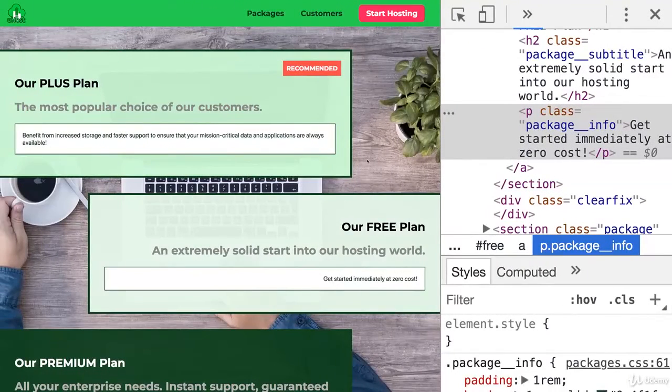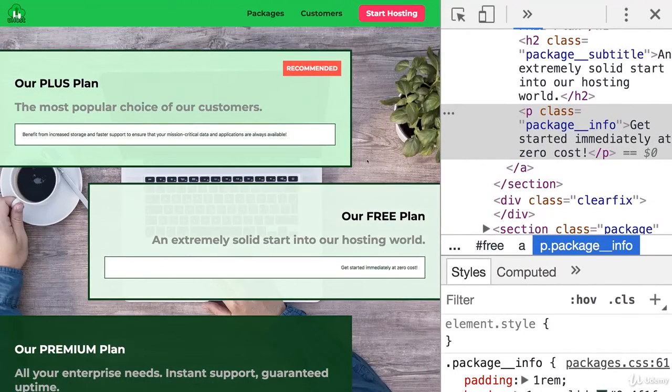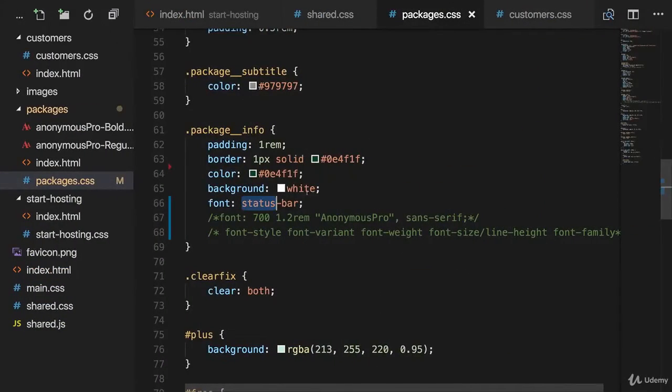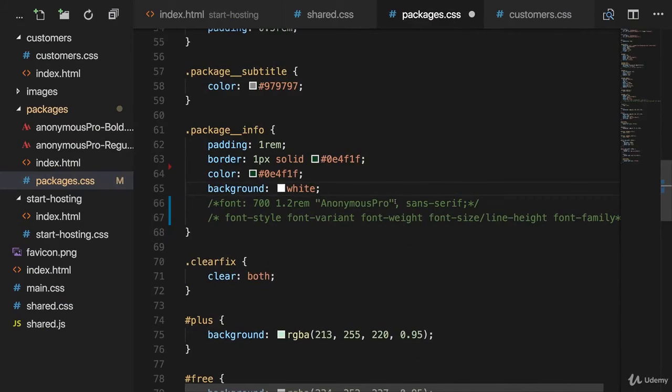And as you can see, the font size now decreases, for example, for such status bars. So that's the second option we have when using this font shorthand. It's either a shorthand, as I showed you previously, or you can also refer to such default system fonts. Now, to be honest, I don't think we need that right here, so we can get rid of it.